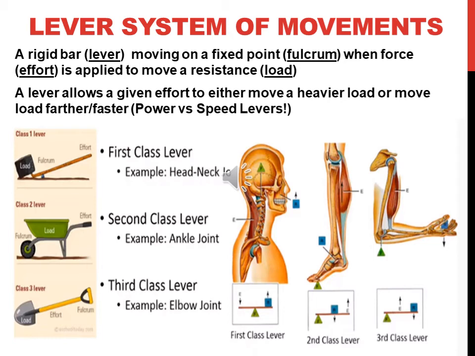It's more uncommon in the human body, but it's the action of, from a standing position, going up on your toes. These are levers of strength. Your second class lever is going to be really about strength. And a third class lever, you've got your effort applied between the load and the fulcrum. And these are speed levers, and they're always at a mechanical disadvantage. And here you're seeing tweezers or forceps, or in the picture, your shovel. And most of your skeletal muscle is going to be a third class lever. They're typically thicker and more powerful, but you're thinking about speed.